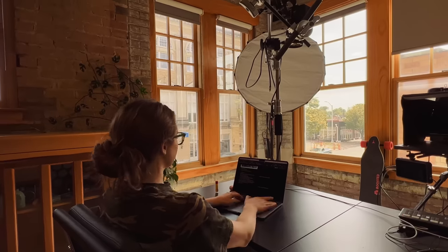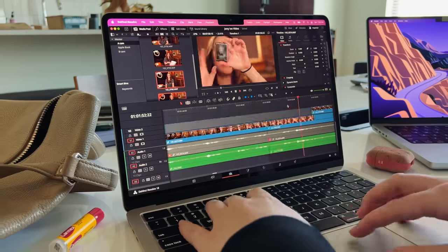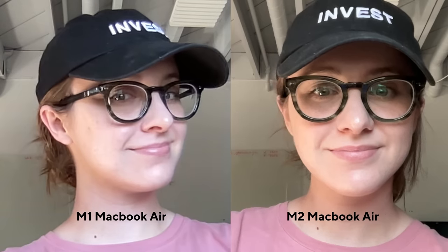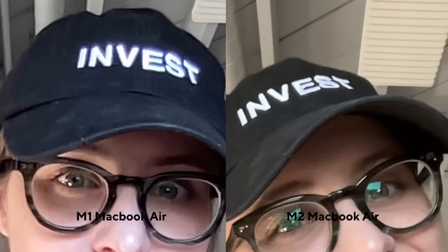Other than that, I used the proper base model — 256 — for an entire week doing admin stuff and very light content creation, and it did great. The only things I'd flag besides the SSD are the webcam: that 1080 webcam is so much better than the 720 webcam from the M1 MacBook Air. If you're doing video calls every single day, I'd say the $200 bump to the M2 is worth it. I found the battery life between the M1 and M2 MacBook Air to be very similar. The M2 is more efficient, but it's a bigger, brighter screen, so they balance out.